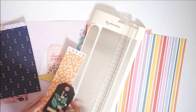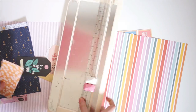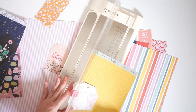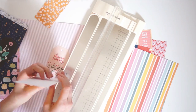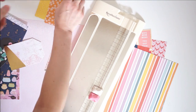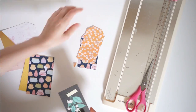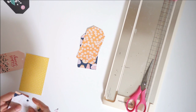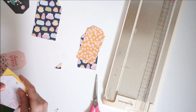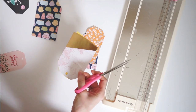We are using the same exact kit this month. This is a hand curated kit company, so depending on your style and what kind of projects you like working on, they send you a surprise kit in the mail that is totally hand curated to fit your desires perfectly. I absolutely love that concept and I've loved working with them for the last year. I reached out to Rachel and asked her if she would be interested in us doing the same exact kit one month and then doing a series of challenges where we have to make the same thing and see how similarly or differently those projects end up using the same products. She was like yes, I love it. So that's what we're doing this month.